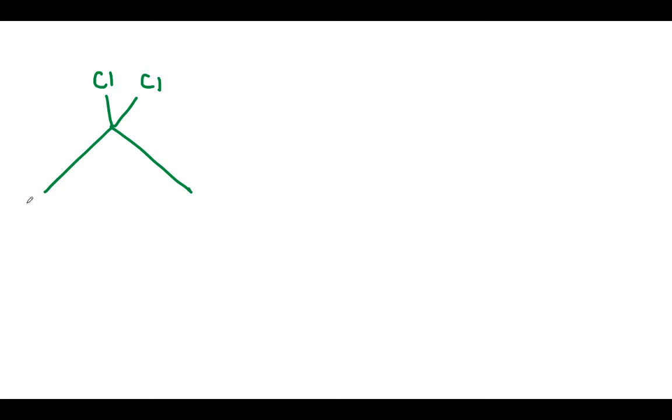Okay, in this case, we've got 2 chlorines attached to this particular carbon. Again, the same rules apply. So 1, 2, 3 is my longest chain. If I go 1, 2, 3 in either direction, it doesn't change the numbering of the chlorines. The chlorines are always going to be on carbon number 2, regardless of whether I number from left to right or right to left. So in this case, I have to name my longest continuous carbon chain. This is propane, and on the second carbon, I've got 2 chlorines.